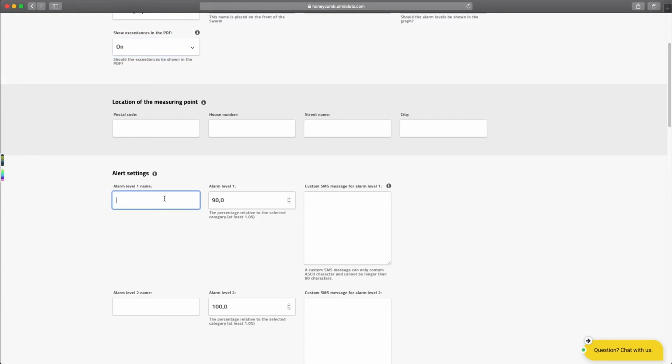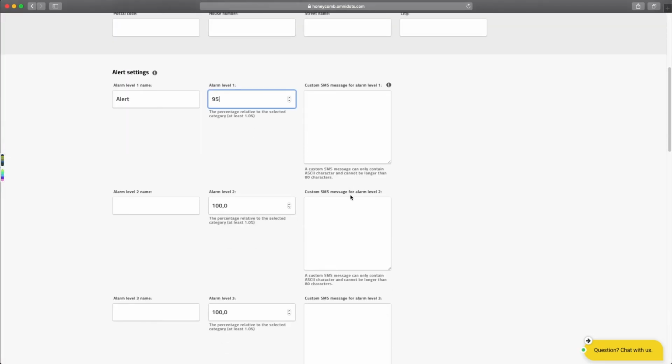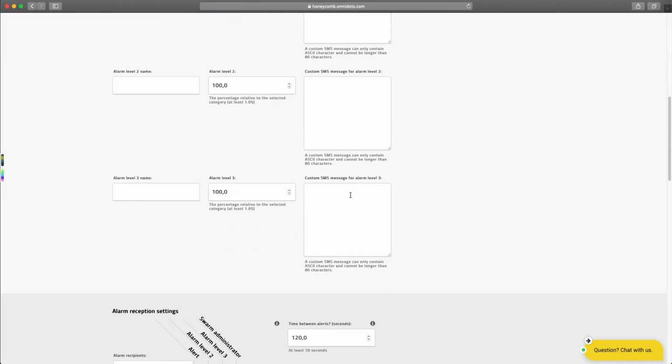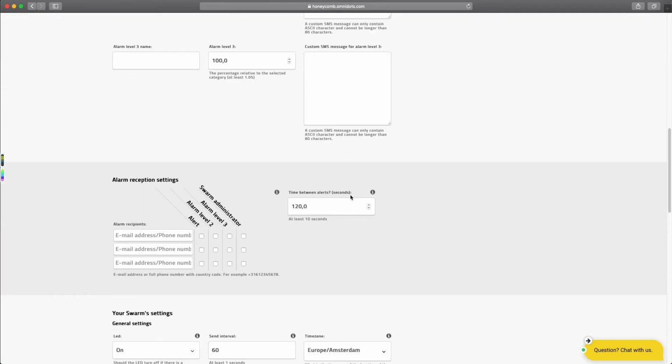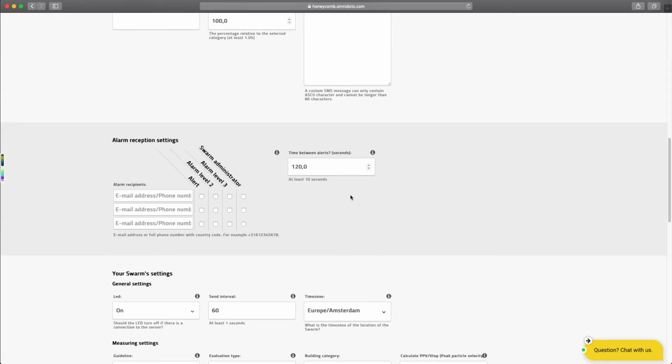Fill in the alert settings. Fill in the alarm reception settings.